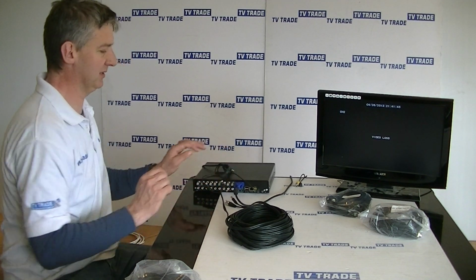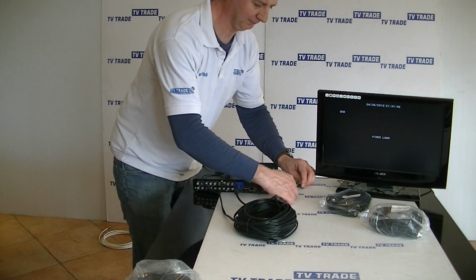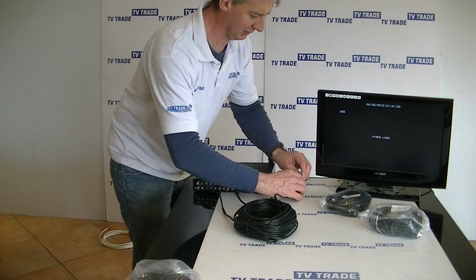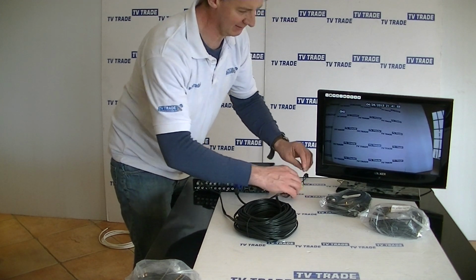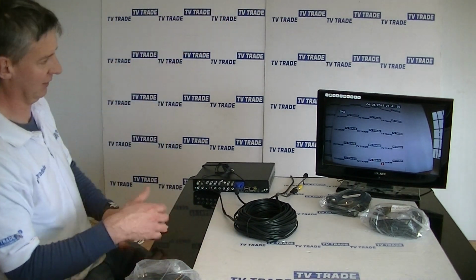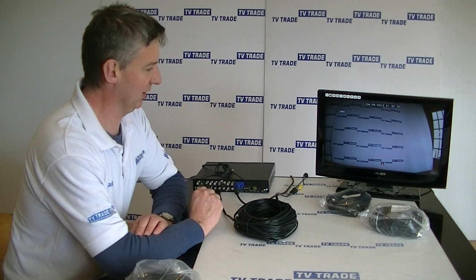So I'll just twist it there, and on the far end we'll just come along. We'll just connect the power first of all here. And next what we'll do is connect the actual BNC connection here. So you can see the camera here, we just have the screen in the background showing tvtrail.ie display. Okay, so you can see the picture resolution and it's good.